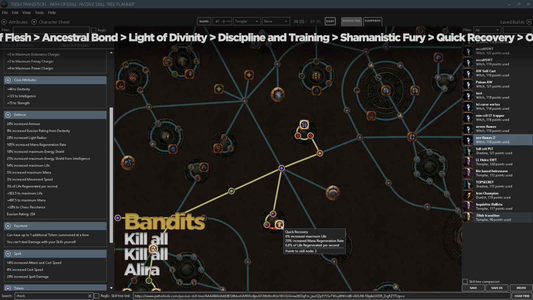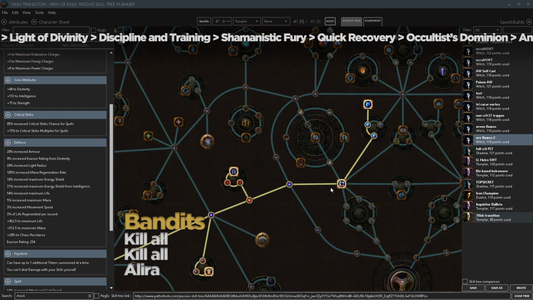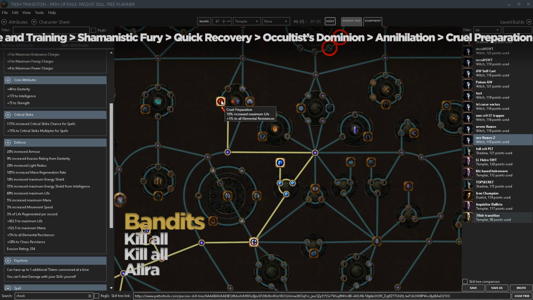You don't necessarily have to. It just depends on where you are at in the game. Then we're going to come through Occultist Dominion and come up the Annihilation Wheel, come back and grab Cruel Preparation. This is going to give us a little bit of resist and a little bit of life. This is pretty much where you will end on the normal difficulty.